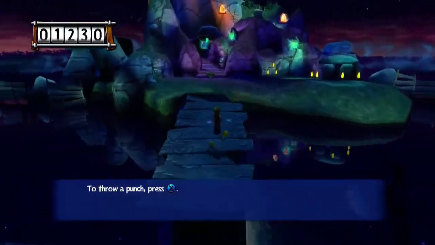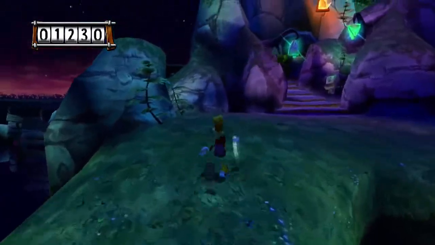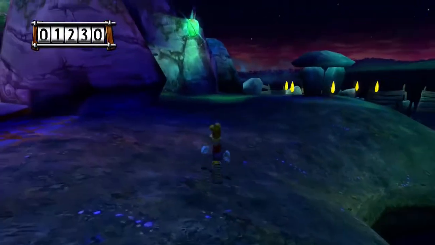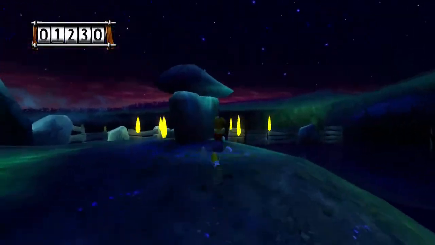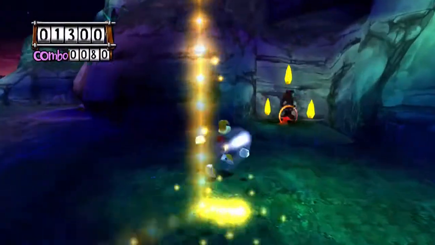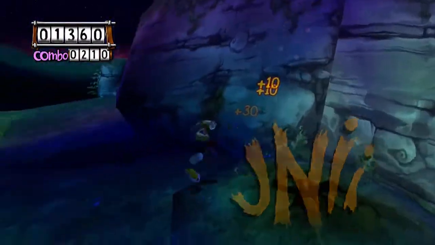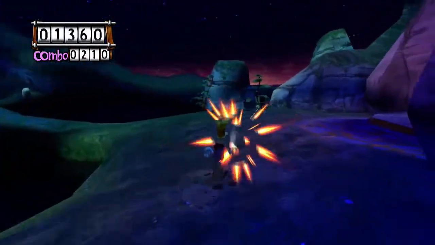That's any story in general, really. But now we got our fist! Our macho fist! The shoot button is usually how we attack with our fist, but you can now perform a charge attack. Just hold down the button and boom.